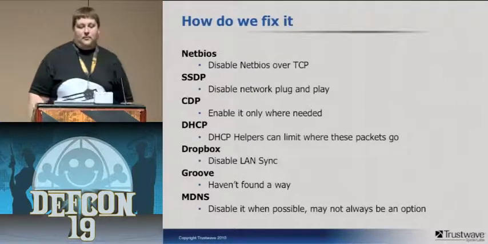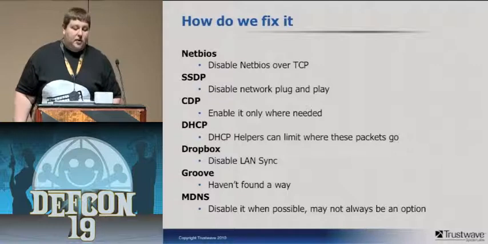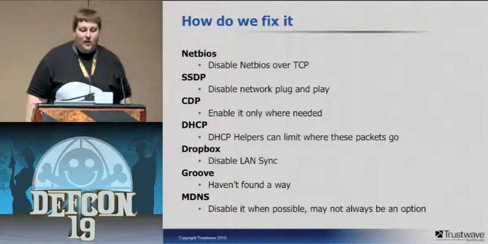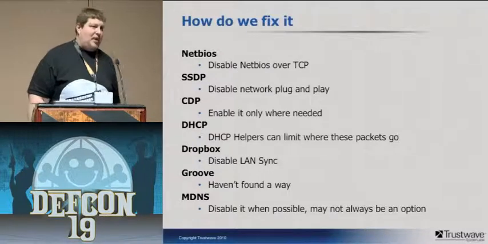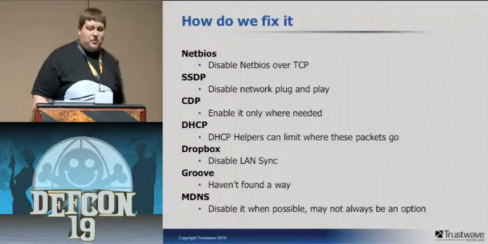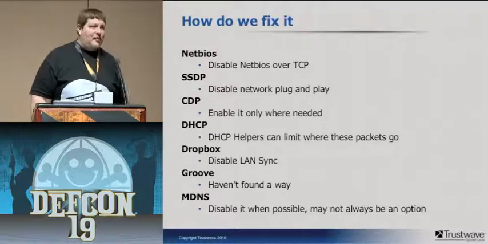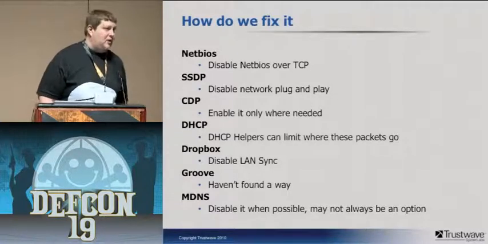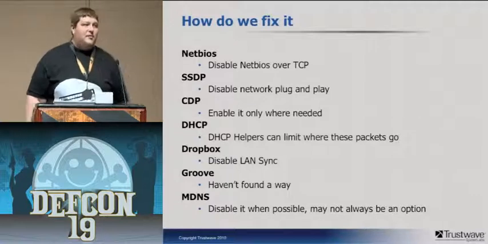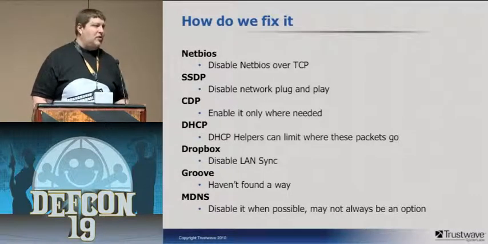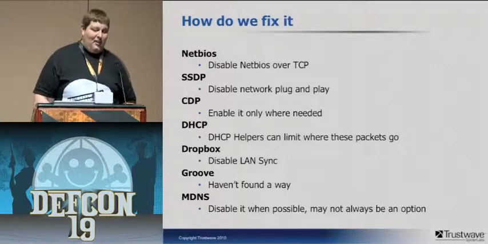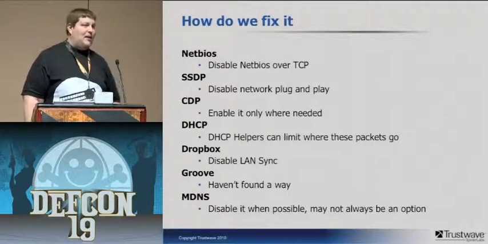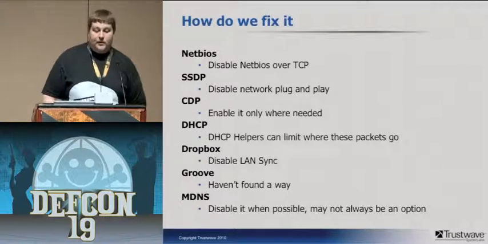So we know how to steal lots of cool stuff now. How do we fix it? For NetBIOS, one of the ways is to disable NetBIOS over TCP. Most places now have a pretty robust DNS structure, so NetBIOS isn't overly necessary. It's worth testing: if your company is still using NetBIOS over TCP, look at what happens when you start disabling it and whether problems occur. If you still have a Win server, you're probably okay, and if you're pretty good with auto-registering DNS and those sort of things, you're probably okay.